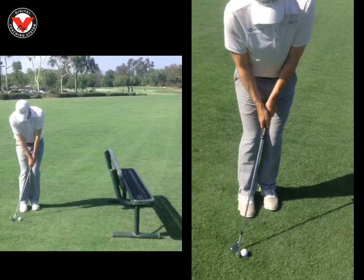Go find a bench on the driving range and practice chipping underneath it. There is a bench on every single driving range no matter where you go. The purpose of this drill is to teach you a couple of things: number one, it's going to help you learn to chip better and get a better understanding of how to control your trajectory. More than that, it's going to help you on the full swing because it's going to teach you how to compress the golf ball.